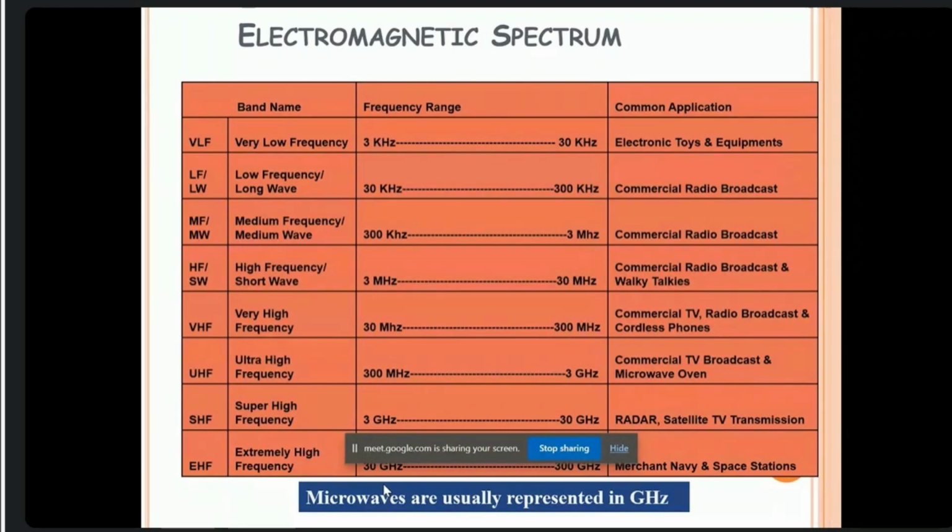In that, we have various microwave bands like L band, S band, C band, X band, and Ku, K, and Ka band. Then we have sub-millimeter waves. So like that, beyond 30 gigahertz, we have extremely high frequencies. So why I'm showing this spectrum is, in RF design, the first point is frequency. Which frequency are we going to design for?